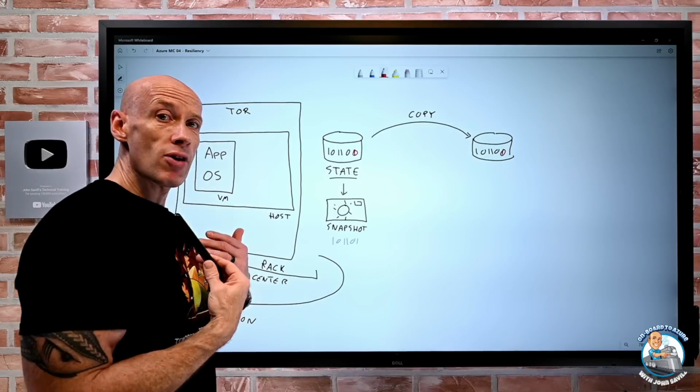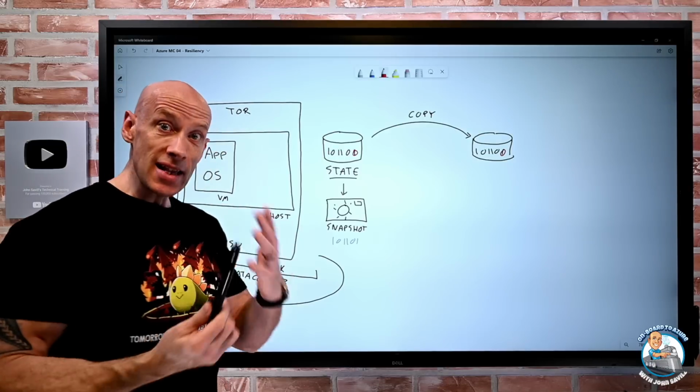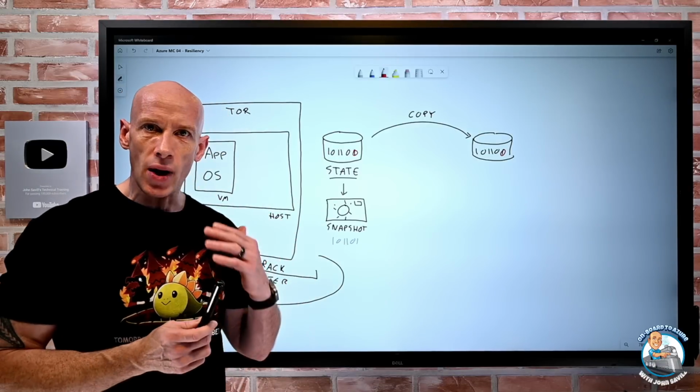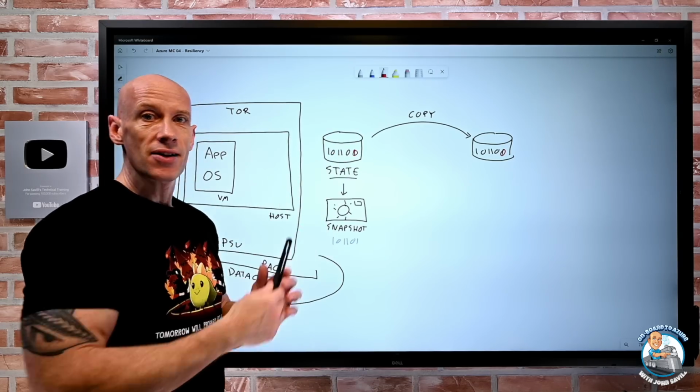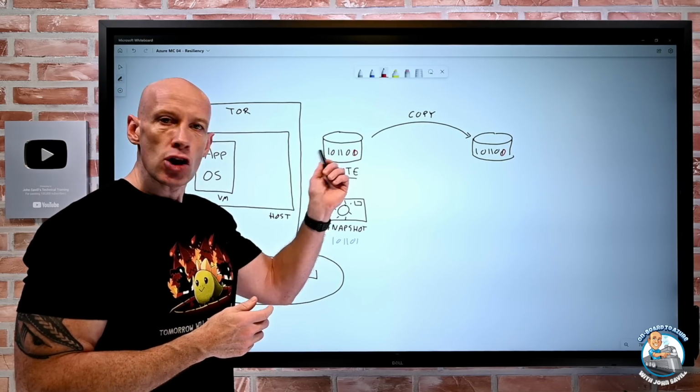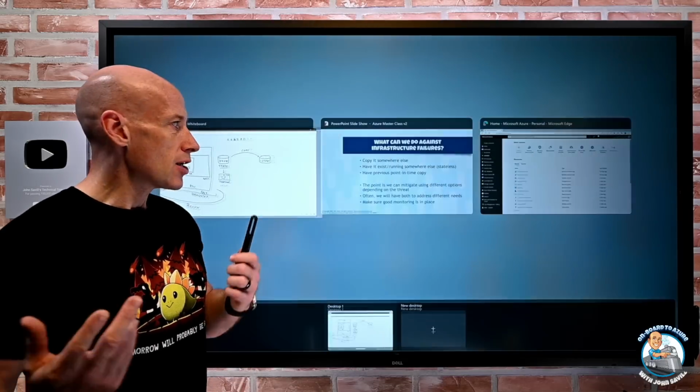It's why if you were attacked, what ransomware people will try to do is identify, do I have snapshots? Do I have backups? And they'll try to delete them. So you can't roll back to this unencrypted state. They want you to have to pay them to get your data back.